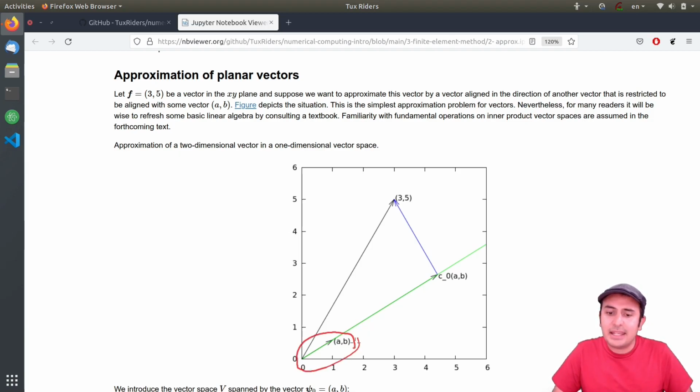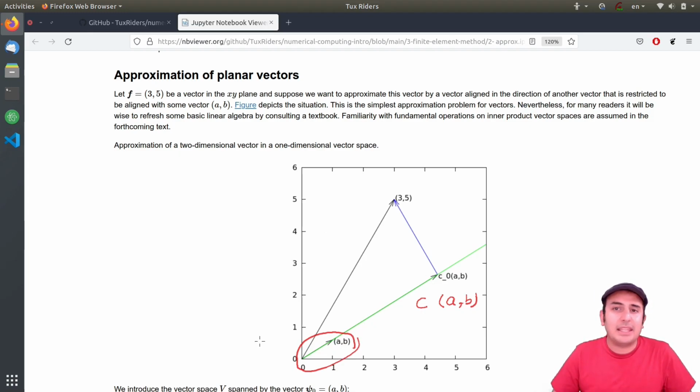And then you can say that for approximating the black vector with this green one, we define a unit vector, and then we say that this is actually c multiplied by the unit vector. That was what was written above, and in higher dimensions you can have more unit vectors.